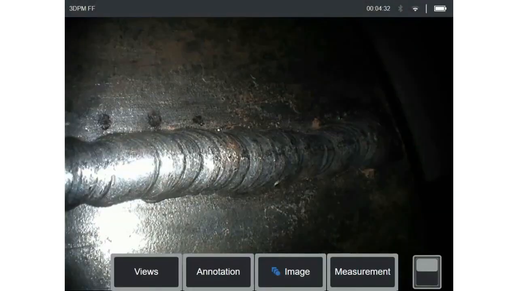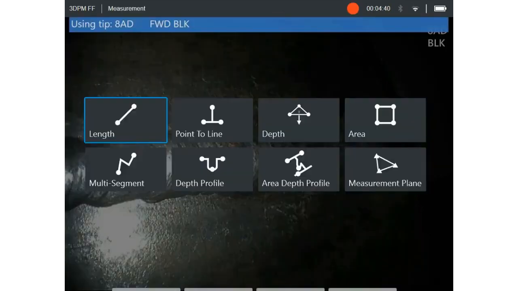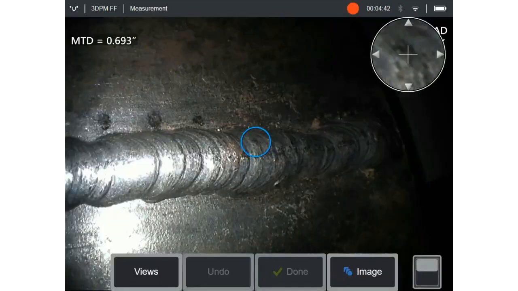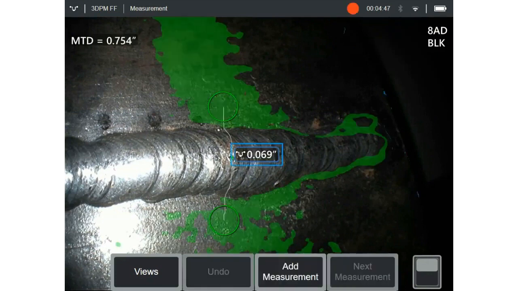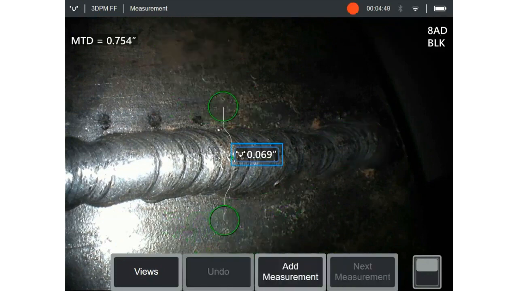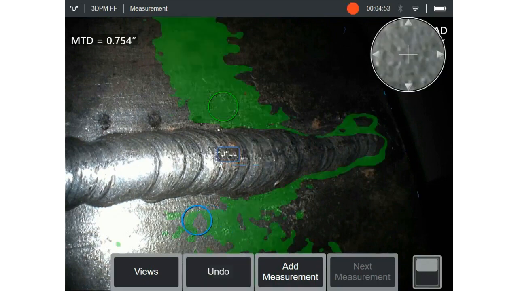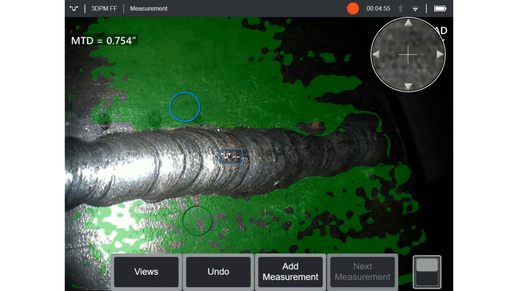The final measurement type I'm going to demonstrate on this weld image is the area depth profile. Remember, when I demonstrated the depth profile, I put down 2 cursors and the system found the highest point between those 2 cursors. If I'm interested to find the highest point of this entire weld, I'd have to move my cursors one by one along the weld to be able to find the highest point.